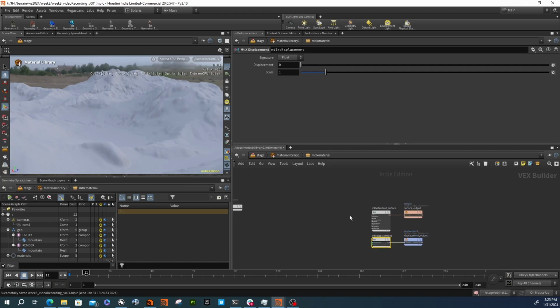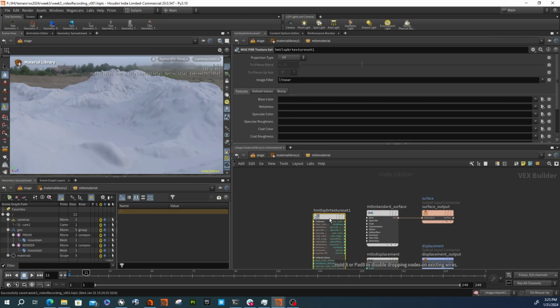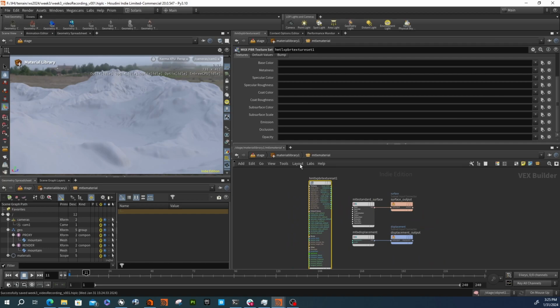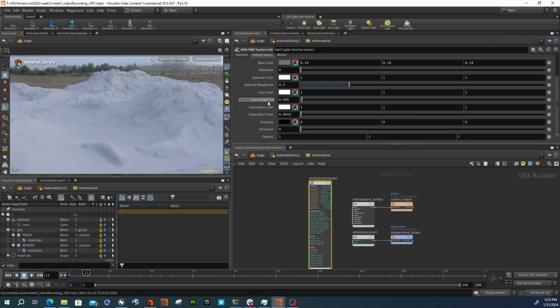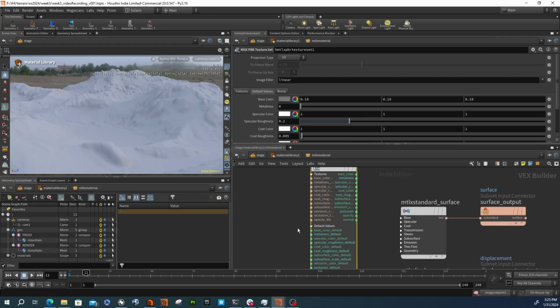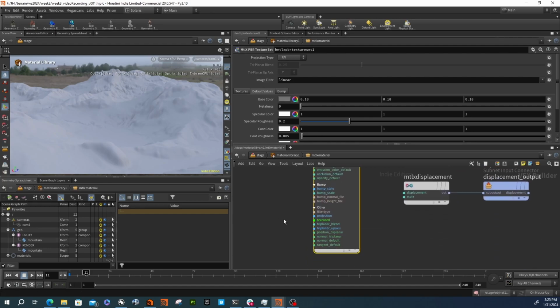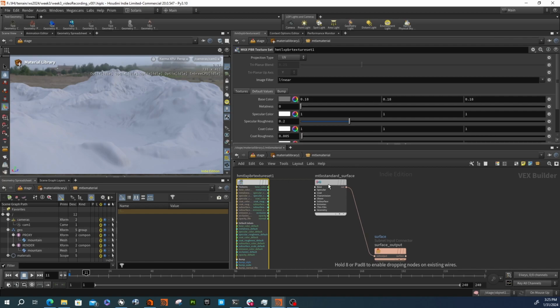With building this, we don't have the standard pre-built shader that allows you to just plug in all of your textures. So we're either going to build this a single texture at a time, or there are a few nodes, like we could use the PBR texture set. This has a UI that allows you to point to a bunch of textures. It's got some default values for when those aren't there. I've not used this. We could try it and see. There is a place where you can plug in your texture coordinates. So we'll experiment with this for about a second and see what it does, and then we'll move on from there.